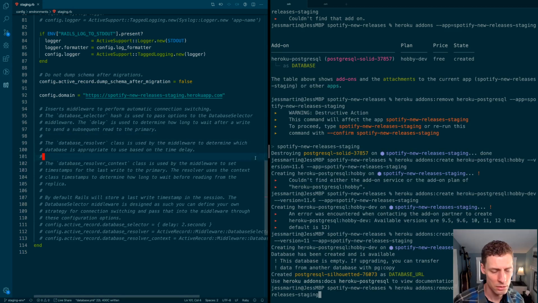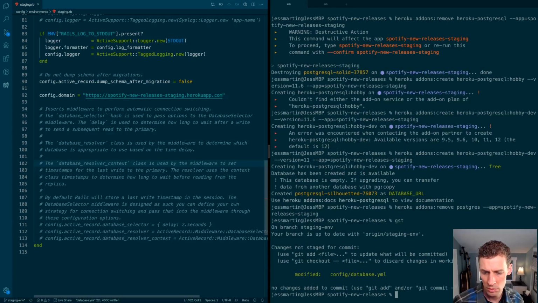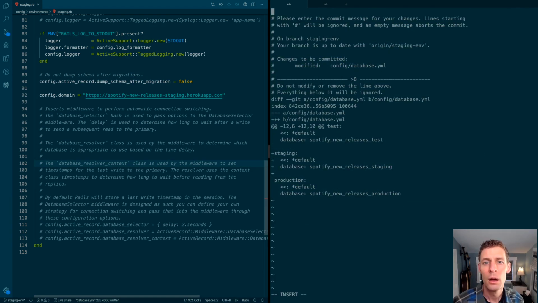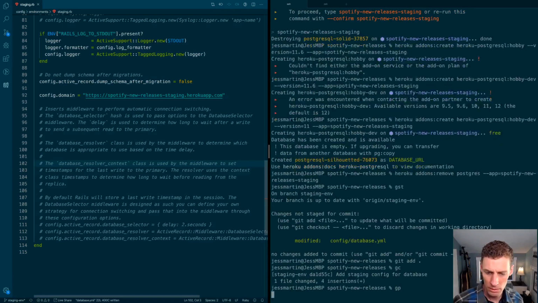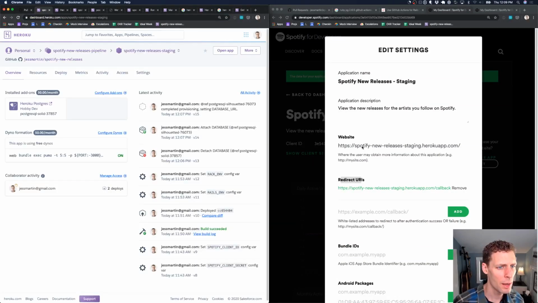All right. Add staging config for a database. All right, and then let's do a rebuild of our Heroku app.